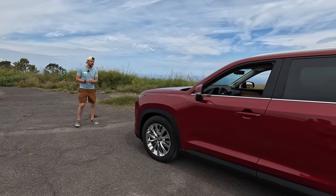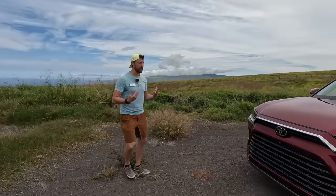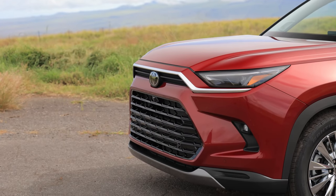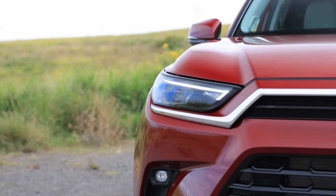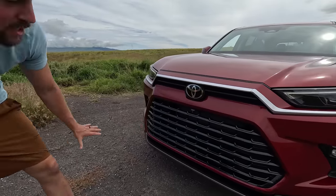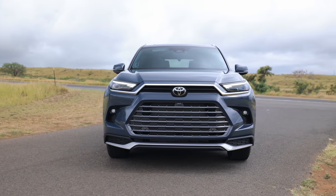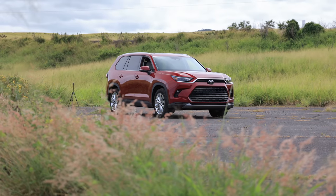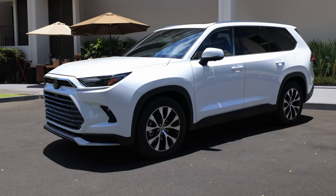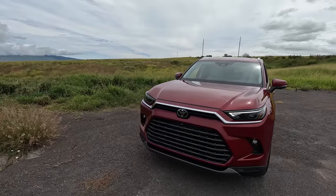Let's come around to the front, because I want to go over a couple things that are unique here to the Platinum grade. All right, my impressions though, I get a lot of RAV4 from the design on the front of this vehicle. The headlights seem very similar to the RAV4 with these daytime running lights. Now the Hybrid Max has a different front end, a different grille, and a much more pronounced lower lip. I'm actually digging how this looks with the glossy black grille, as well as the more subdued lack of lip spoiler, what do they call it, chin spoiler. Yeah, I kind of like the more minimal look to this compared to the Hybrid Max.